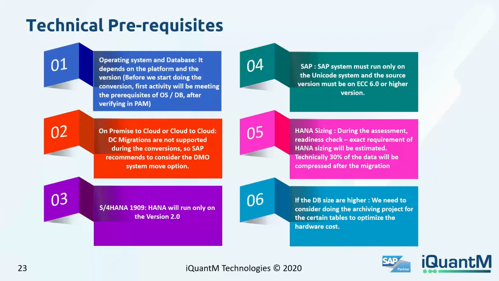We also recommend our customers to think about archiving as an option, because if you've been using the system for a long time and you have a large data volume, we recommend archiving the old data and then going lean when they go on a conversion. That way they can save the HANA appliance cost. In addition to that, they can also optimize the downtime, and they can see a reduction in the total conversion timeline as well. So we would be able to help you, guide you, walk along with you in terms of the conversion process.